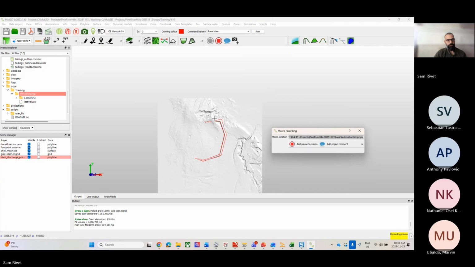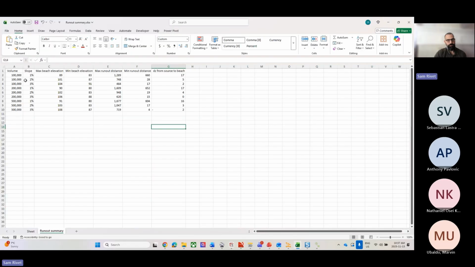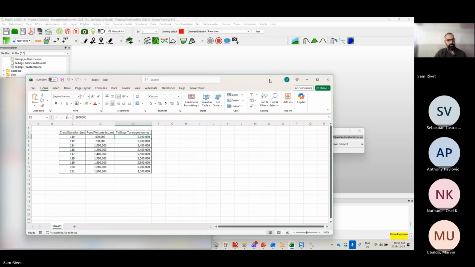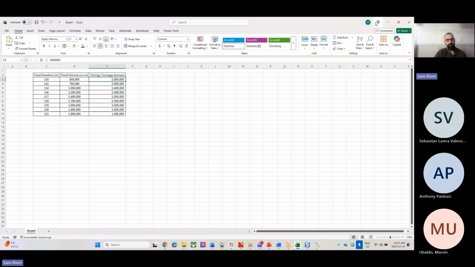I'm going to pour some tailings as per my specifications here, which is a 400,000 cubic meter pond, 2 million tons.